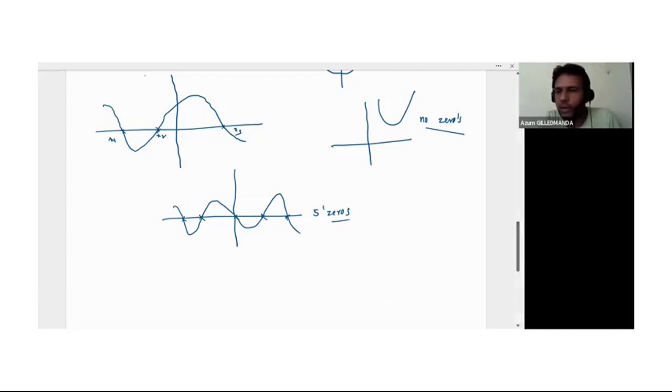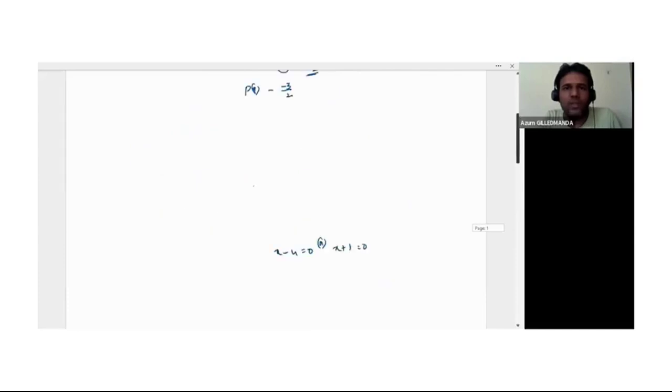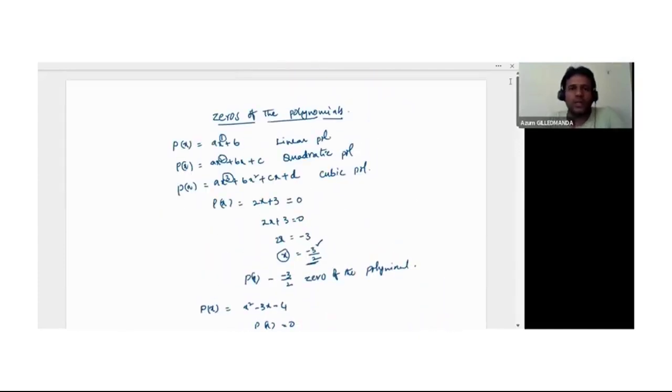Here, another important point you need to remember. When we say the form of these polynomials, right? So here, ax plus b, here a and b are the coefficients, we call them coefficients. So here, a and b should be real numbers. And here, ax square plus bx plus c, a should not be 0. What happens if a is 0? 0 into x square is 0. That means it becomes a linear polynomial. It is no more a quadratic polynomial.